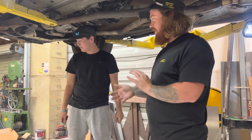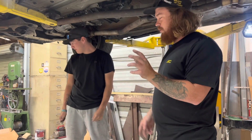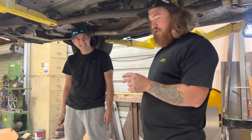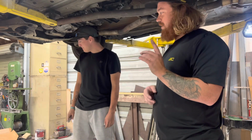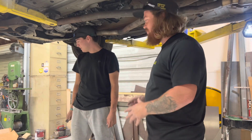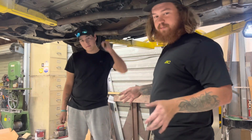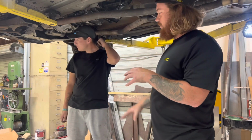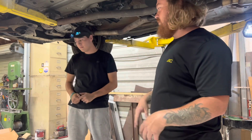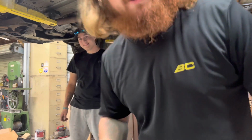Alright, so we're going to start dropping this trans and getting this thing prepped for a new flywheel, a new clutch line, an adjustable firewall adjuster thing, majig, and a new aluminum quadrant. So this thing should operate just fine after these parts are installed. It's a stock clutch, if you guys remember. We just kind of threw it back together because we knew that we were going to pull the trans back out for a new clutch, new flywheel, and all these other goodies. So let's get to it.